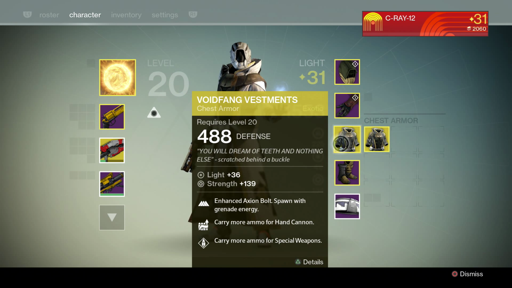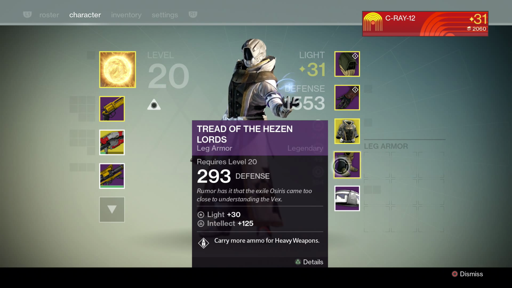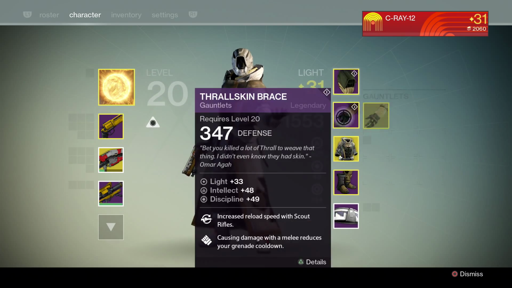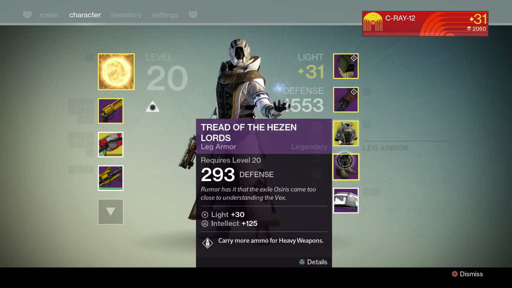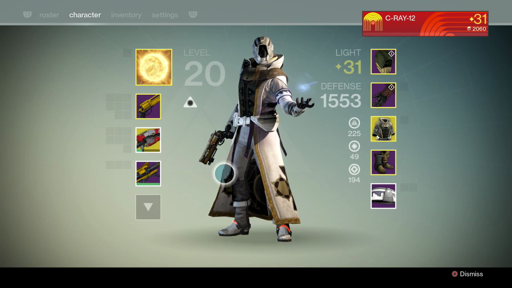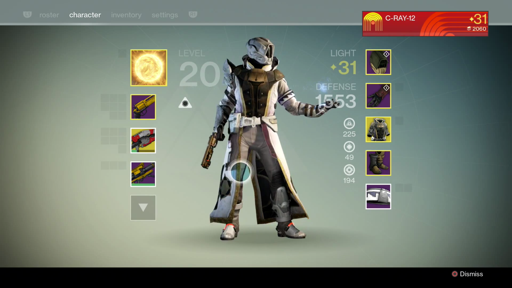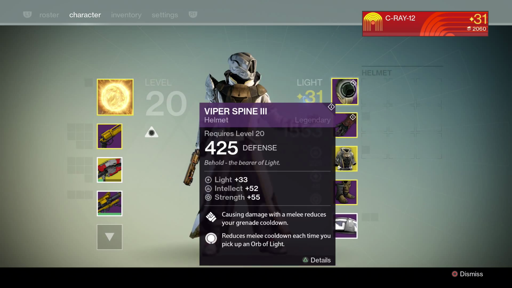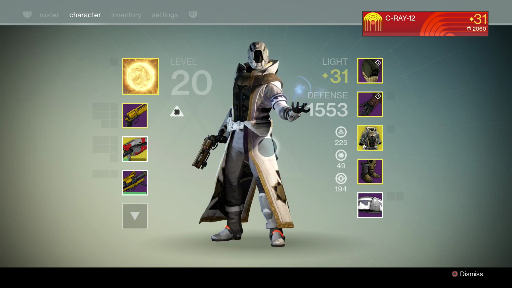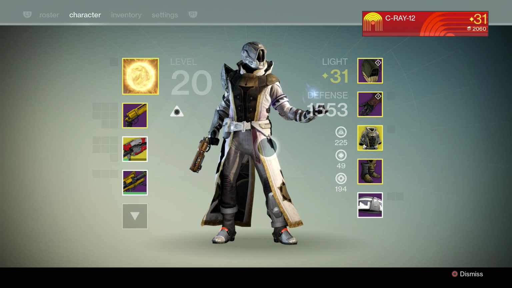This is light level 36. This one is just the raid boots from the Vault of Glass, which is light level 30. So by having this combination, you can have other combinations, of course, but I was able to reach level 31, so pretty happy about that. If you want to check out my most recent video showing how to get to this, kind of going over the legendary gear from the Dark Below and going more in depth, I might leave an annotation or a link in the description for that video.